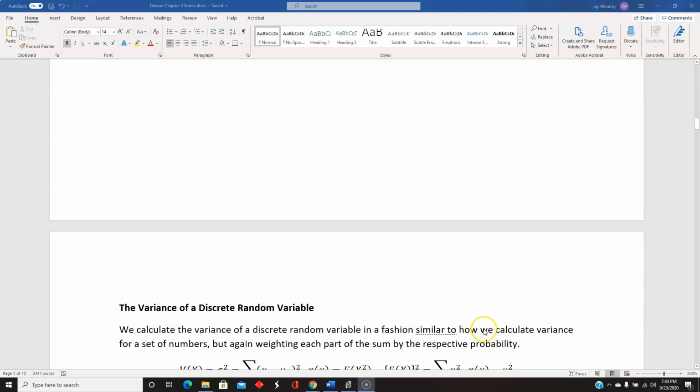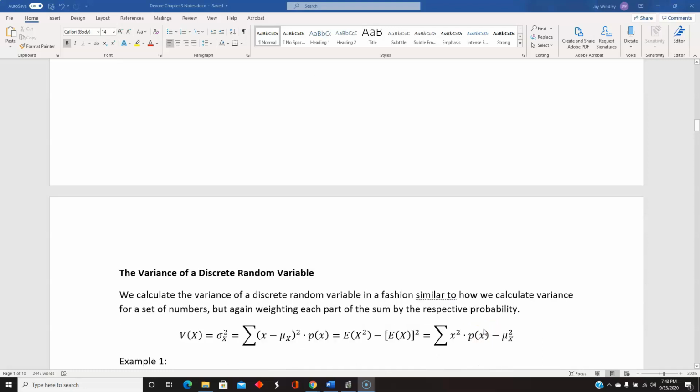And so pretty obviously, following our calculation of mean, there's also a formula for variance. And it's similar to a formula for variance we saw before, where you're taking the values of x and subtracting the mean and squaring those deviations. But then instead of dividing by n, we're going to multiply each of those squares by the probability of this value of x occurring, and then sum those products. And like we saw in an earlier chapter, there's another version of the variance formula where you can say the expected value of x squared minus the expected value of x, squared. So you can sum the squares of the variables times their respective probabilities, and then after summing all those products together, subtract the mean squared.